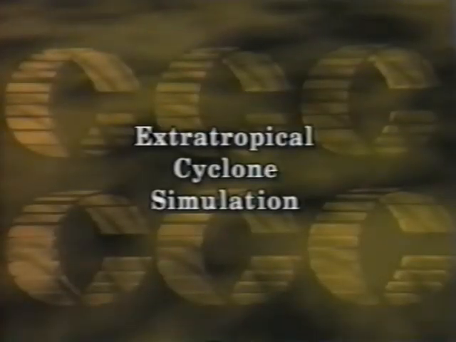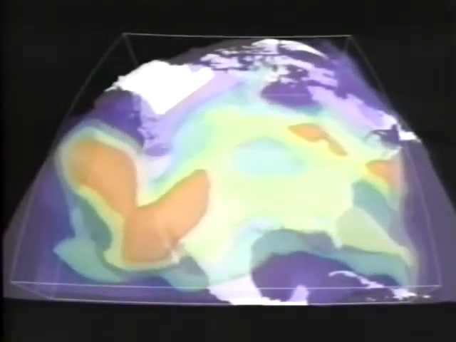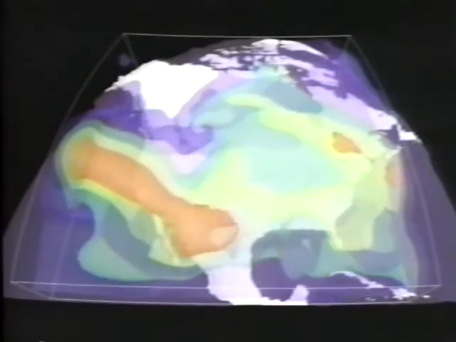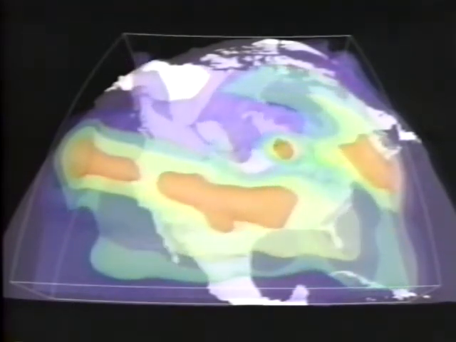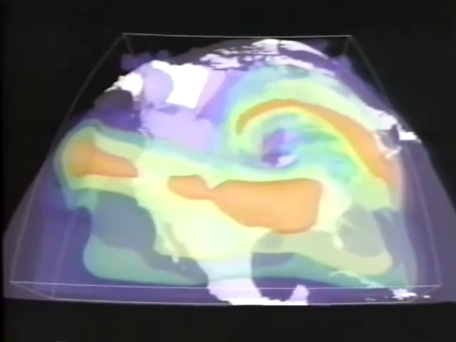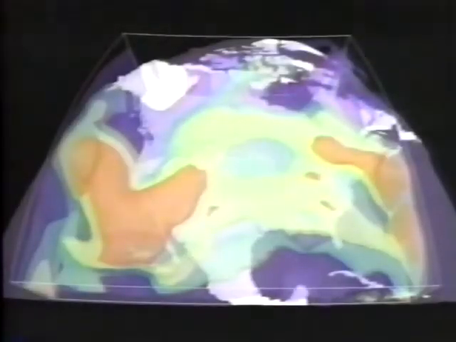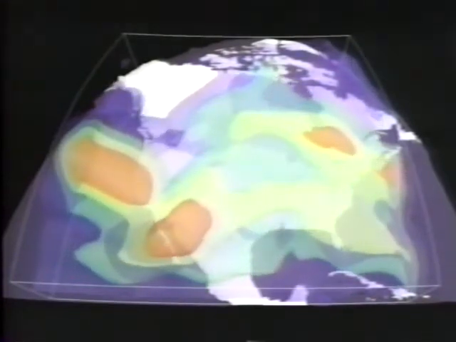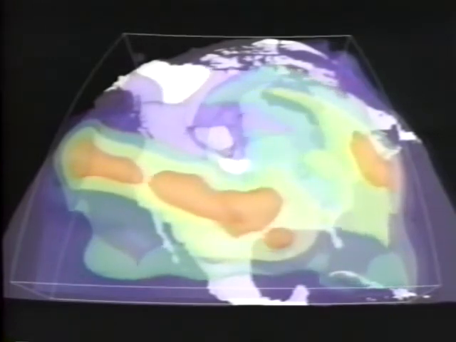This is a model of a cyclone system. This is using the Convex AVS 4D particle add vector, as well as the isosurface module. And it's mapped using a Convex developed polar coordinate mapping module. This gives climate scientists an opportunity to view in 3 dimensions and to interact in 3 dimensions with the data that they're studying. These simulations, as well as the visualizations, were created on Convex supercomputers.